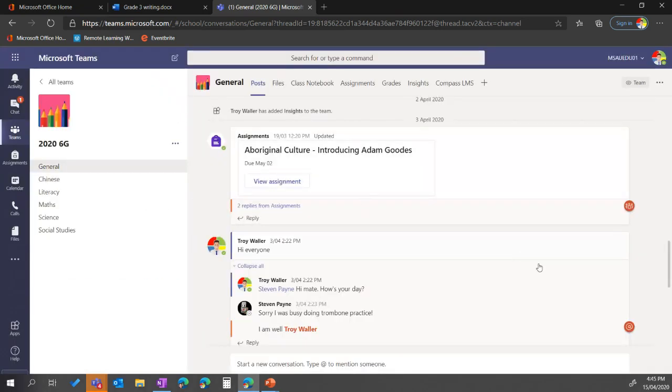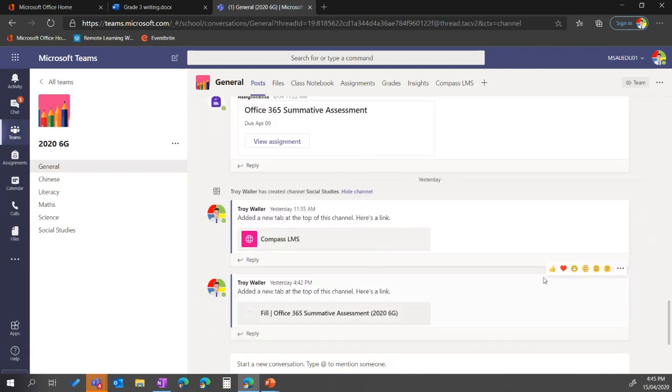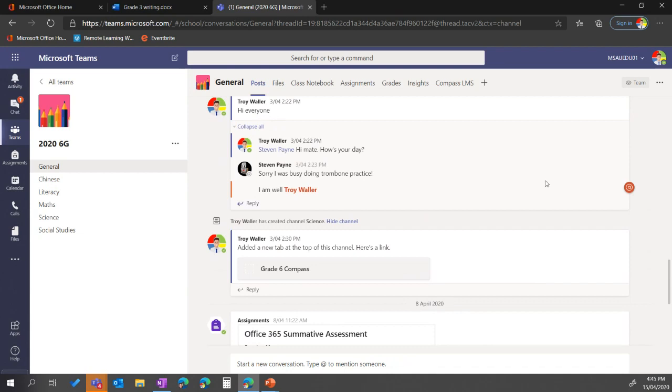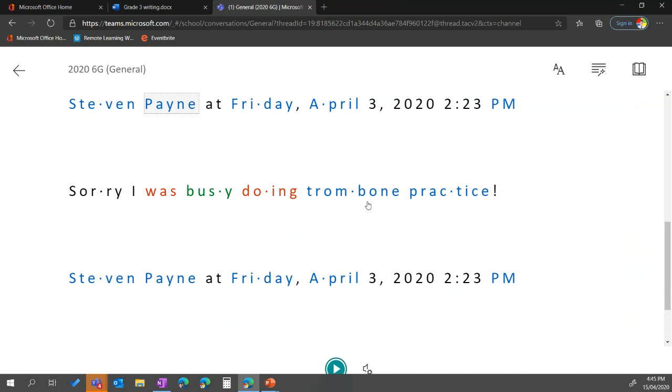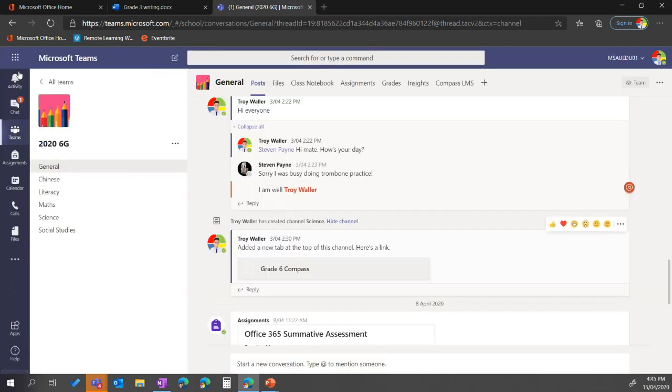And each one of these can be read. So for example, if there was one with a lot of text, I could have that whole thing read to me, small ones as well. But you can see here, he's telling me he's doing trombone practice. I come down here to Immersive Reader and give that a moment to load. There it is. And I could have that read to me as a student. So students are not locked out of the chat features in Teams. All right, so that's Immersive Reader in Teams chat.